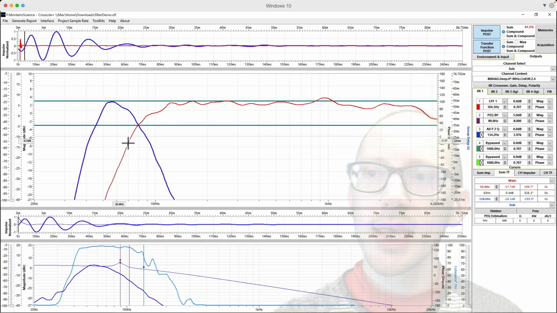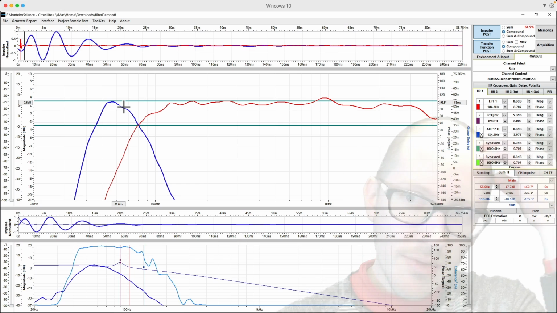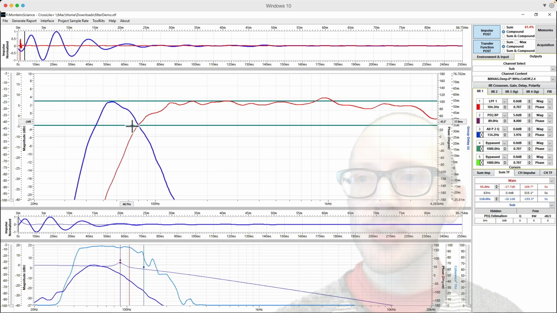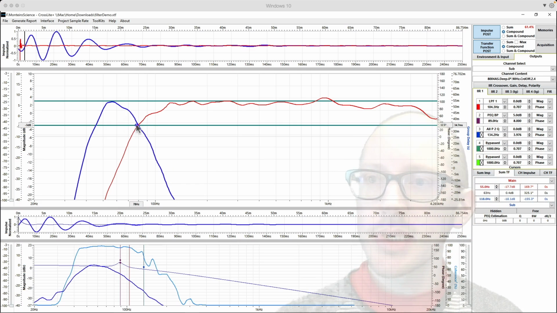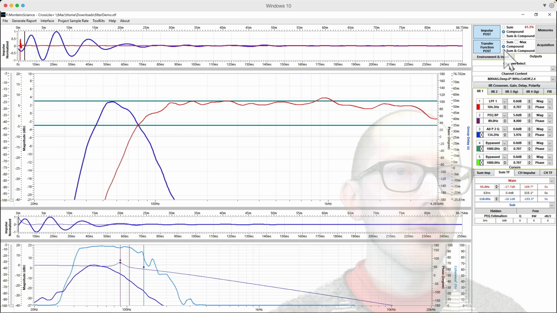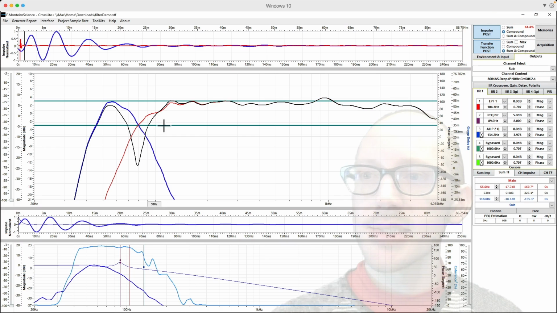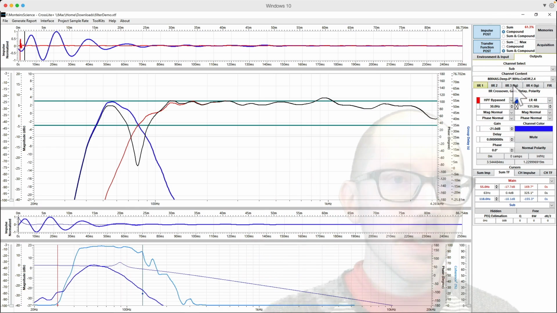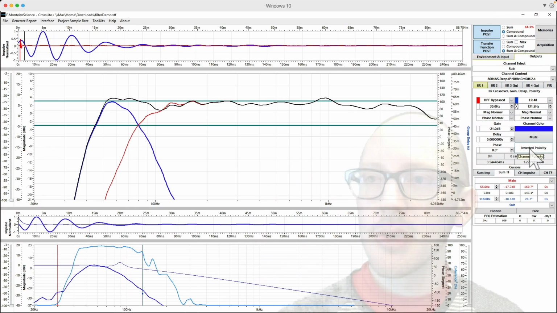And now I can look at the sum between these guys. And I already want to have kind of a picture in my mind of what I expect. So at this minus 6 dB point, I expect 6 dB of summation. This should hit up here. And then I'm hoping for a nice flat line transition across here. That is the goal of the unity crossover. So I turn on the sum, and I see that I have a big problem here, and I remember that's right, 36 dB per octave target, I'm going to need a polarity inversion.